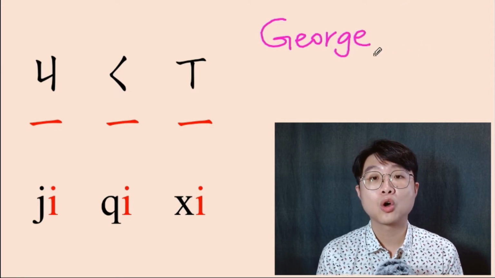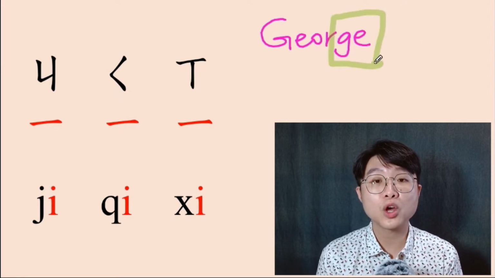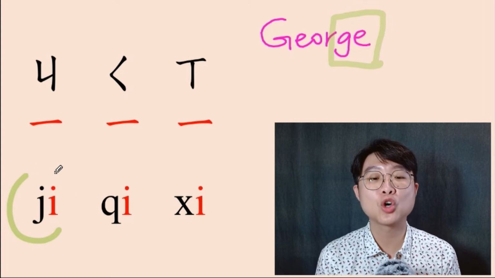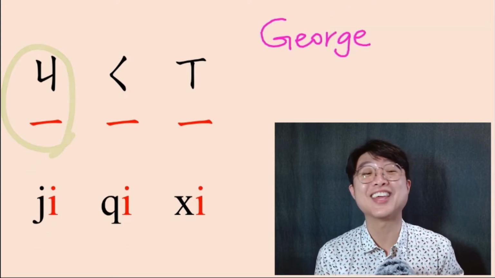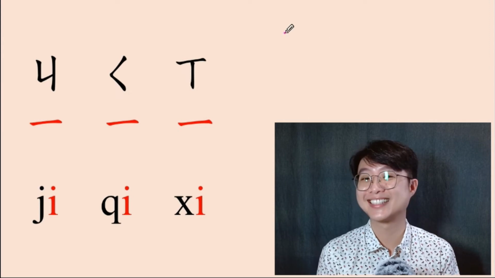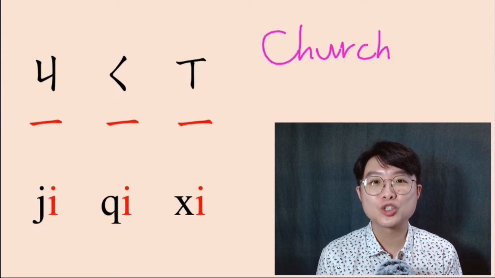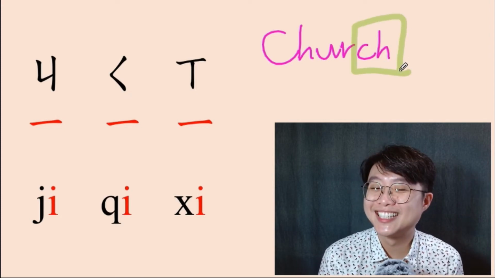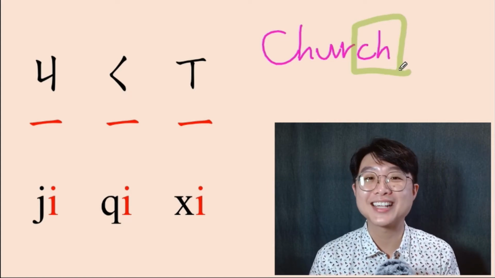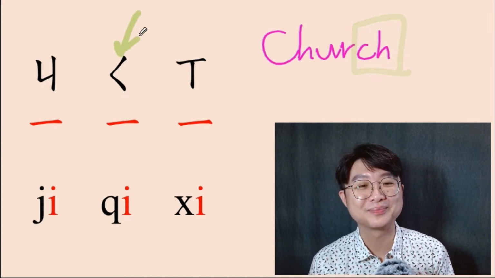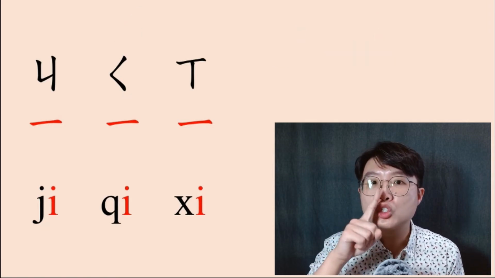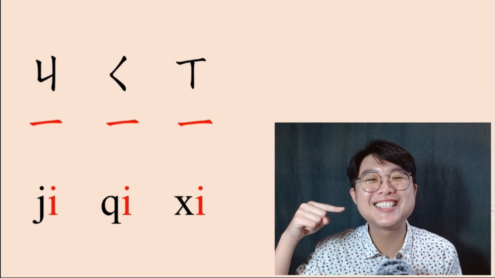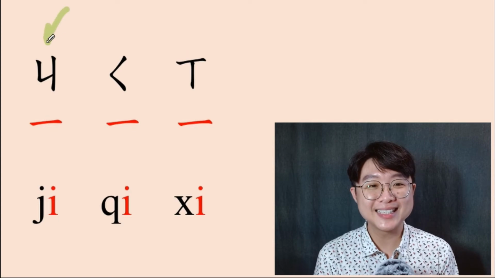Now, I'm going to ask you to say those names one more time. George. But this time, you have to say with a big smile, like Georgie. Can you do that? Georgie. Yes. And then you have J-I. Do you remember the second word? Church. Now give me a big smile. Church. That is a QI. Qi. And number 3, remember that? Shh. And now you say it with a big smile. Xi. Follow me. Ji.